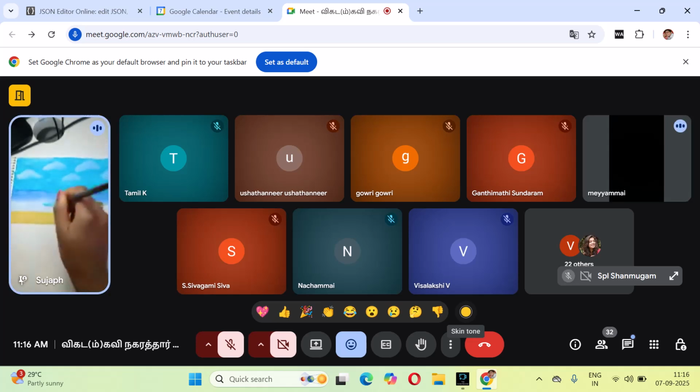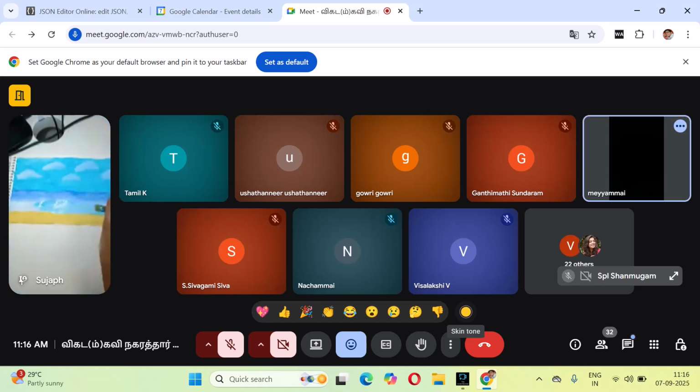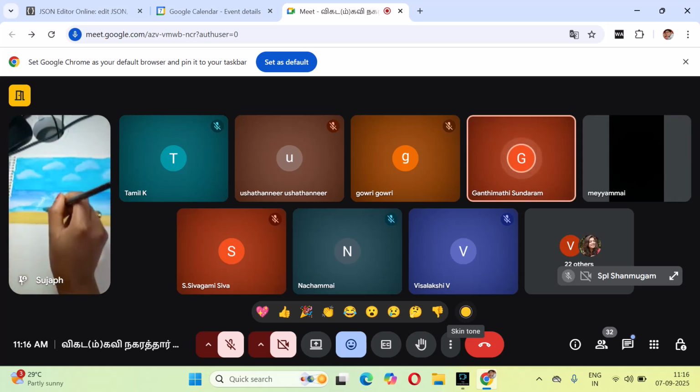We'll be blending it with white and the dark blue shade that we have added. Again, we need to do dark blue and white mix, ma'am.